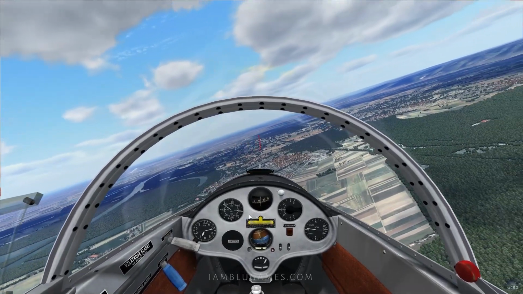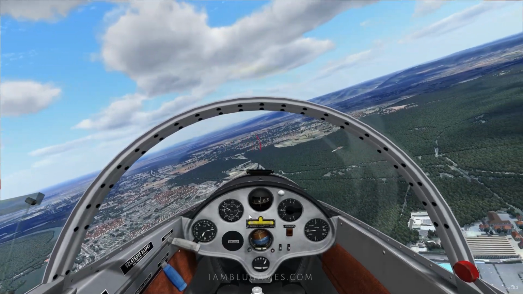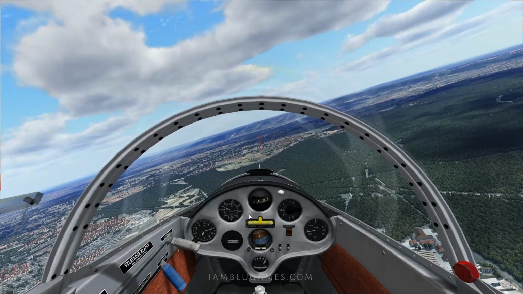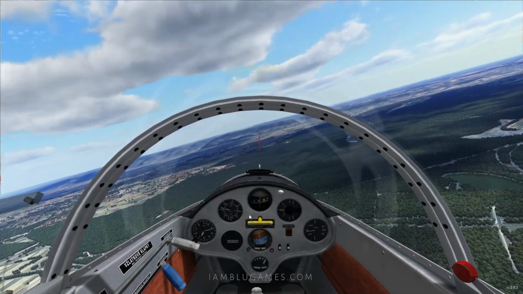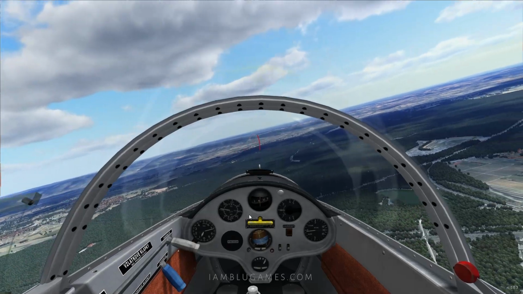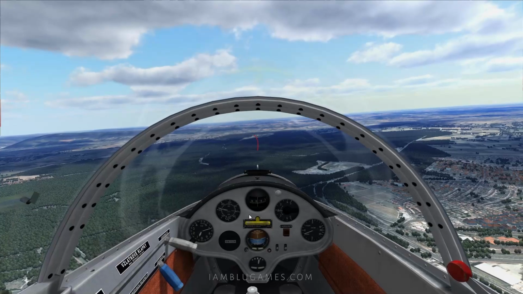And here we go. Now we are just gliding. There is no propeller on this glider. Some of them have them. This particular glider does not have it. We're going to be doing a test later of the other glider that does have the propeller. But as you can see, our speed is coming way back as we're not getting that pull anymore.